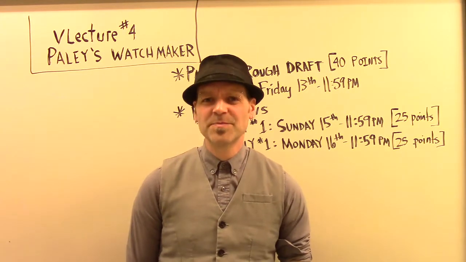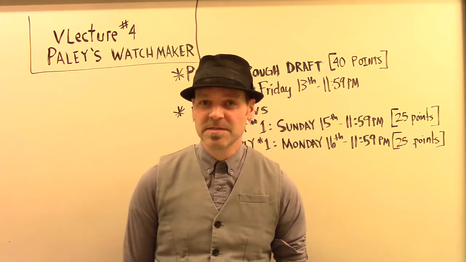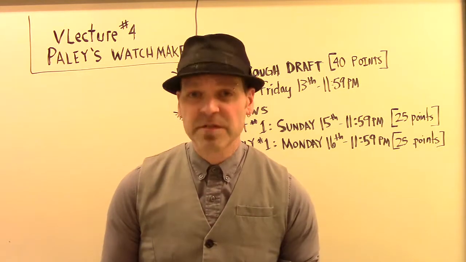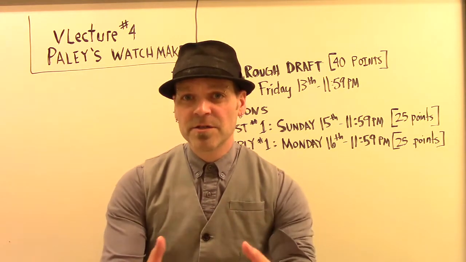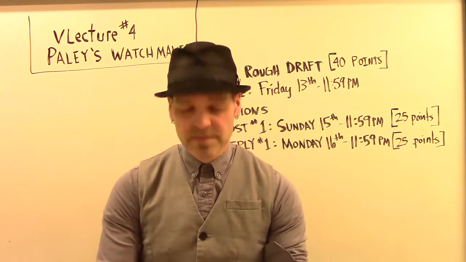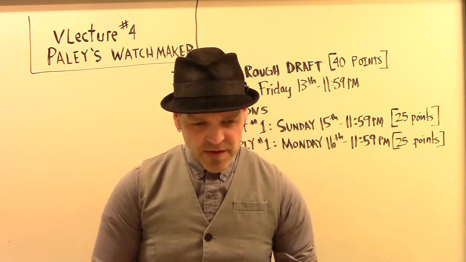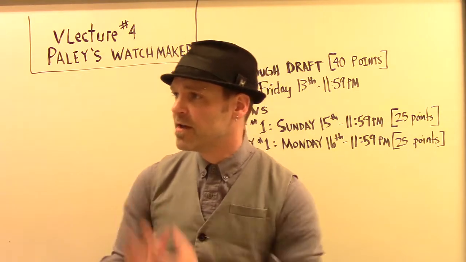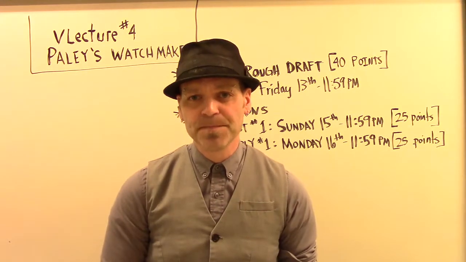Paley, in the Watchmaker argument, wants us to conclude something similar, but not about the watch, right? The entire thing is a kind of story. It's an analogy to something else, namely the universe, right? So he wants us to think, in fact, when we look out at the universe, we ought to conclude the same thing about it that we would think about the watch.